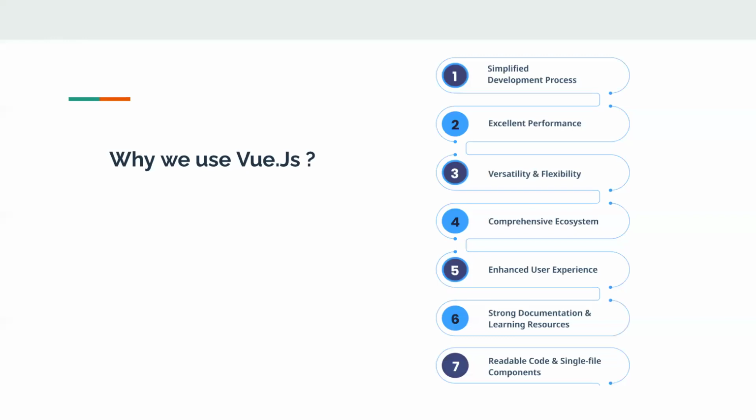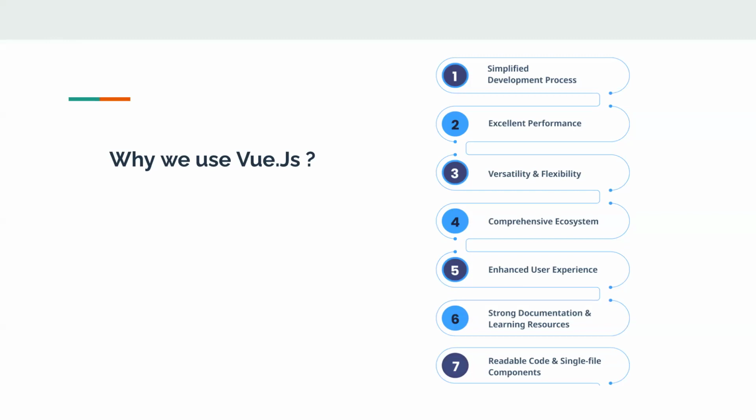Why are we using Vue.js? Everybody knows that if you have to use a language, we need to know why we are using it, right? In this slide, I will tell why we use Vue.js. The first one is a simplified development process.